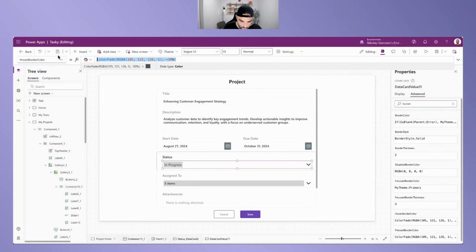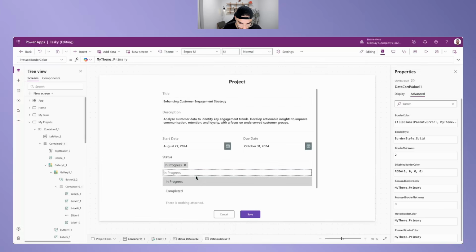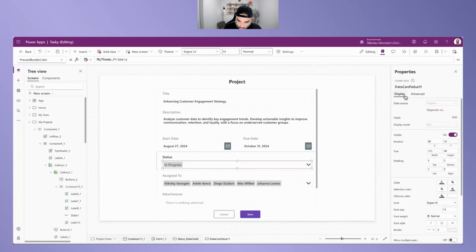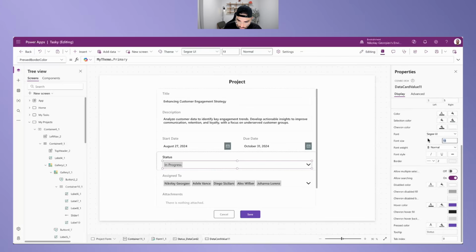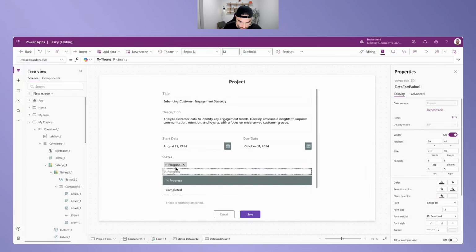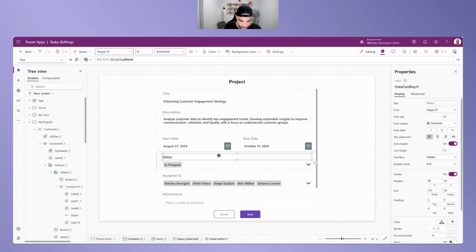Hover border color will be again my theme dot primary, and pressed border color will be my theme dot primary. Okay, and we also want to change some of the text fields here. We're going to change it to 12. We're going to do semi-bold, and that should do it. Oh, and this here, we're going to change to the color of my theme dot gray.